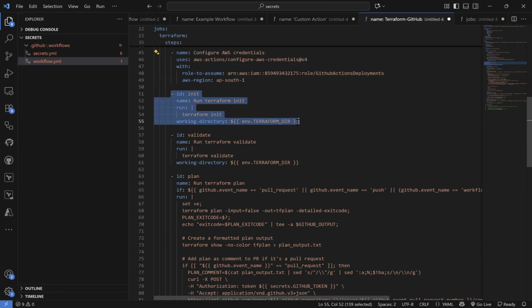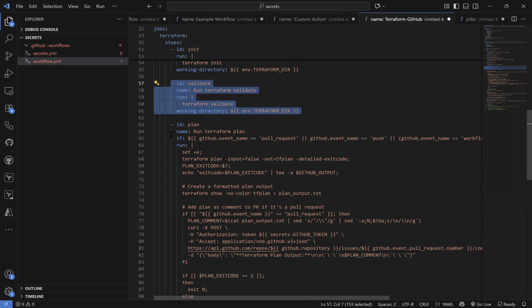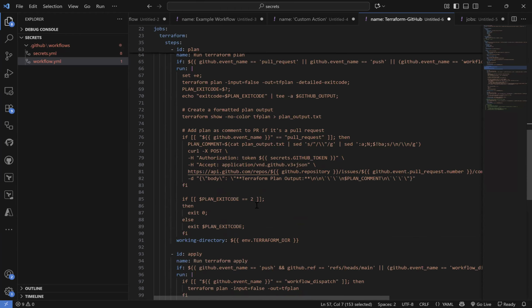And then here comes the Terraform init. Terraform init, you must be aware, is the first step where you initialize the project. Terraform will look at whether the required files are available or not, and also download the provider plugins that are required to perform the plan and apply. And then here comes validate. Validate will check if there are any syntax issues with the Terraform configurations, and it will throw an error. Then here comes the plan.